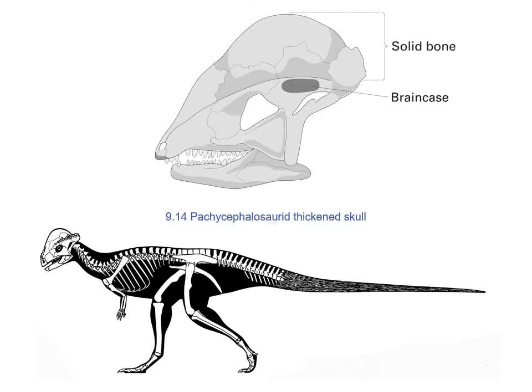Well, it's solid bone with a very small brain case underneath, and there's been some interesting research done on its ability to absorb energy, like from impacts, for example. Because in the 1970s, there was a science fiction story that came out proposing that these animals butted heads with these dome skulls. And there was no evidence for that other than, well, they've got a big battering ram type thing on their skulls, so why not? Maybe they acted like bighorn sheep.